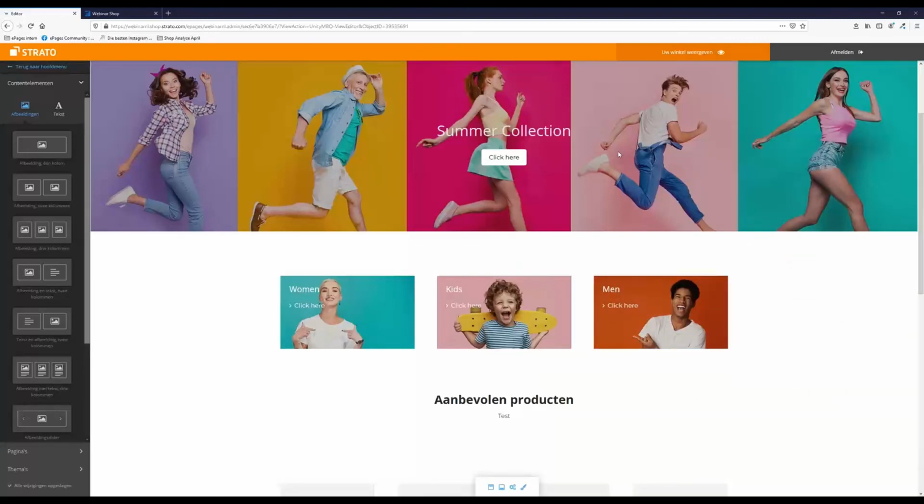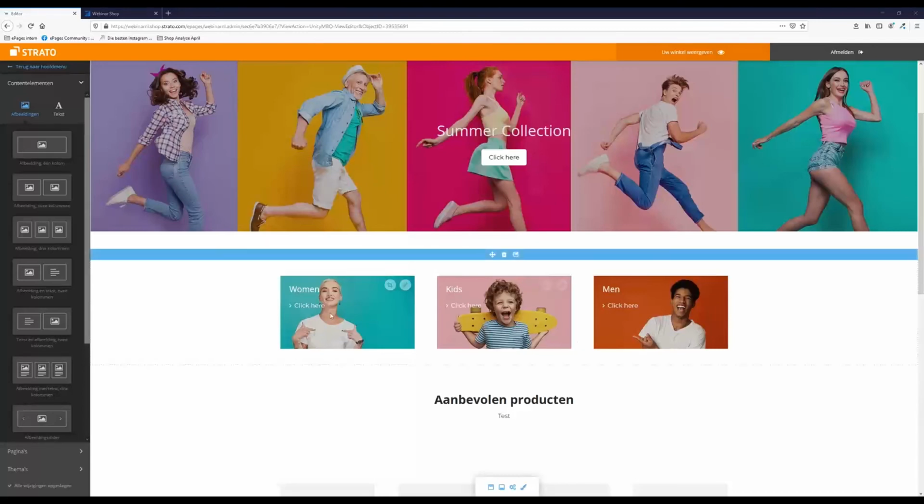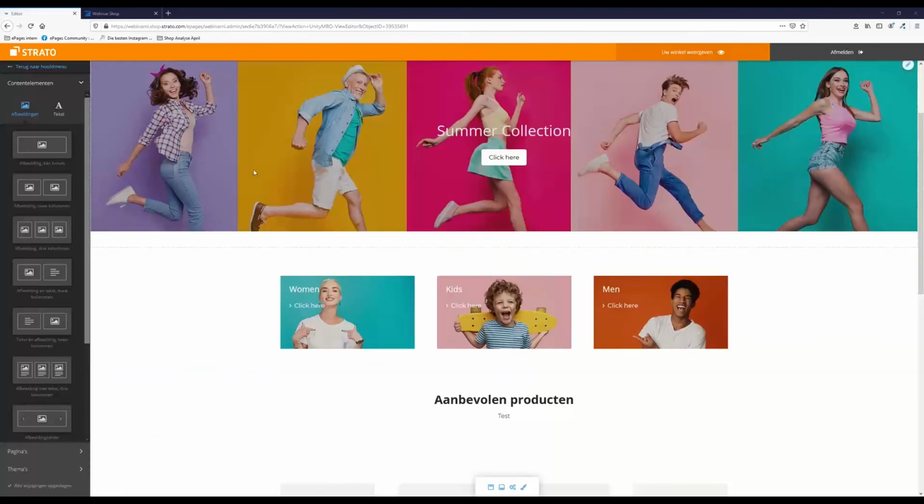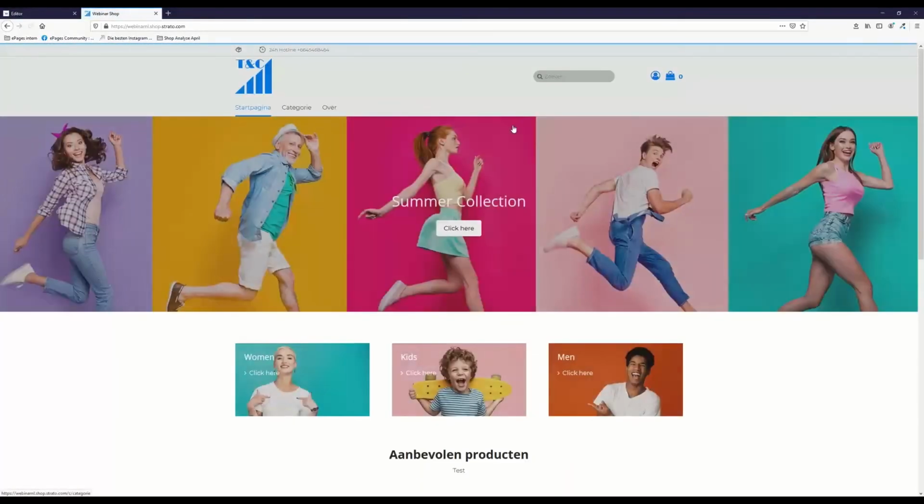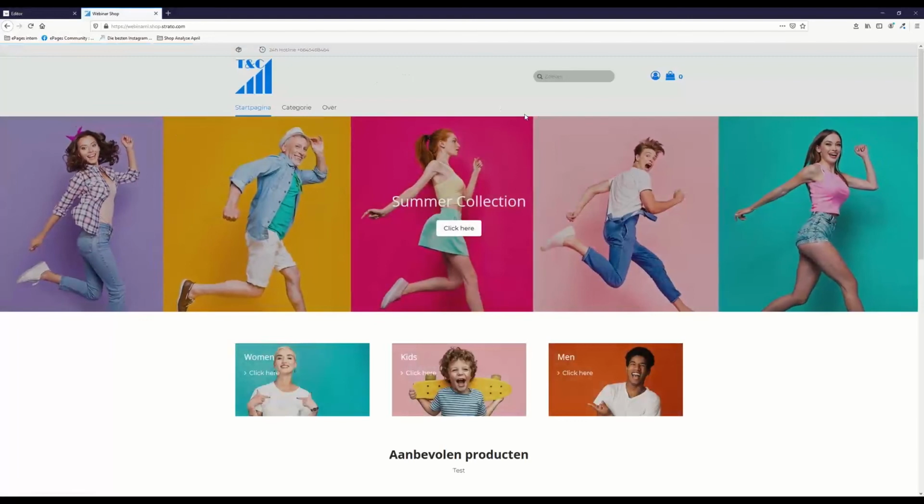And done. So we have three really nice images now, all the same size, all with the same kind of text on it, all making sure that people will actually click on it and everything is linked. This would be linked to the women collection, kids collection, men's collection. And this is how we build the content for our pages, right? Let's check out our shop now once again. And you see we're already getting somewhere, right?